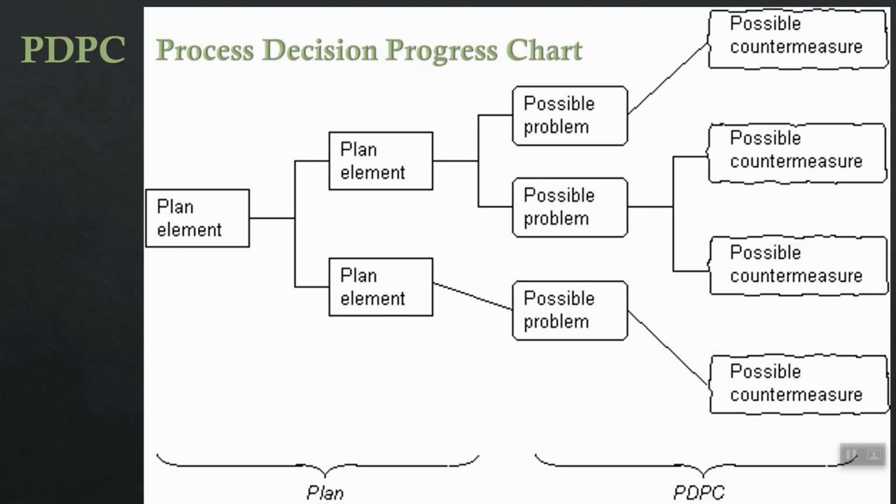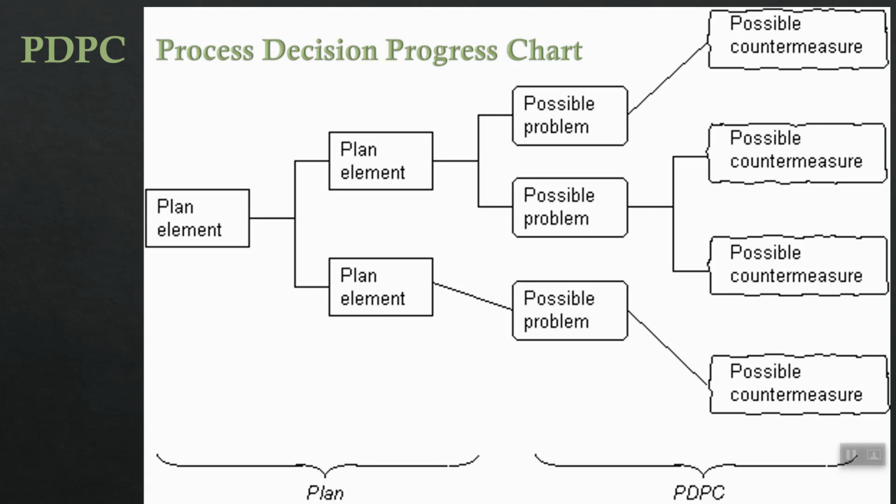One planning tool that can help you is the Process Decision Program Chart, or PDPC. This is one of the 7 management and planning tools, just as the tree diagram and the activity network, also known as the PERT chart. Its purpose is to hypothesize what-if scenarios and construct countermeasures.